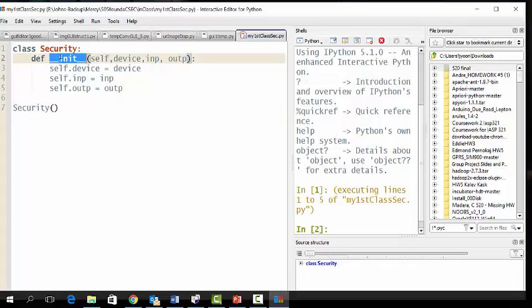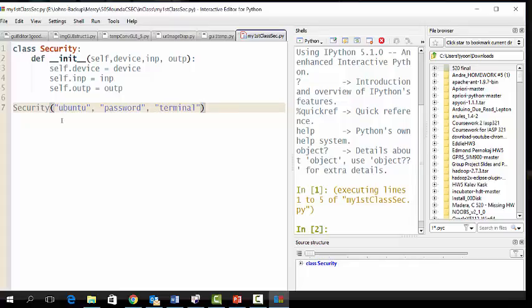In order to execute __init__, which is a constructor method, we need to match the parameters. This requires 3 parameters. Self is default. So we need to send these specific values. Say Ubuntu as the first parameter, and input, say password, and output, say terminal.